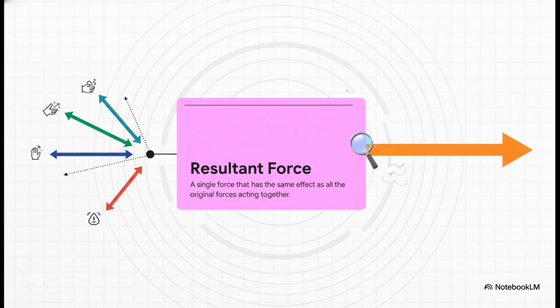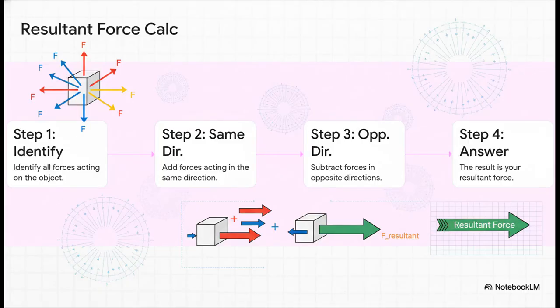When you've got a bunch of different forces all pushing and pulling on something, the resultant force is just a single force that represents the combined effect of all the others. Think of it as the net force or the overall winner. And figuring it out, honestly, it's just common sense. The best way to think about it is like a game of tug of war. If you and your friend are both pulling on the same side of the rope, your forces add together, right? You get stronger. But if you're on opposite sides, you have to subtract the weaker person's force from the stronger person's force to see who wins and which way the rope goes. That is all a resultant force is. You're just finding the final outcome of all the pushes and pulls.